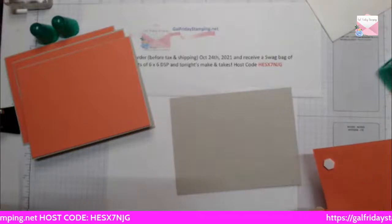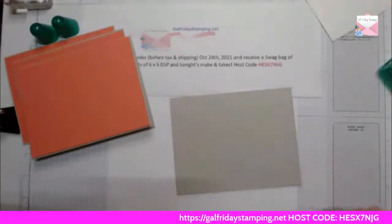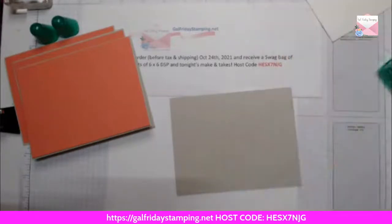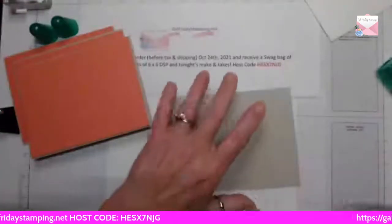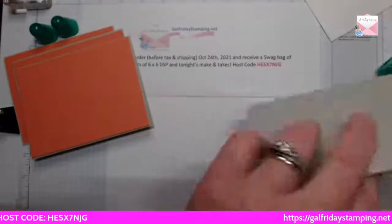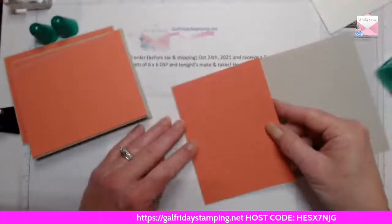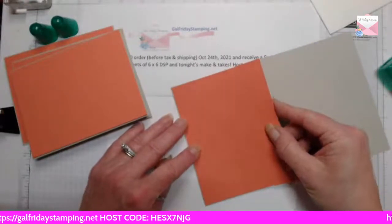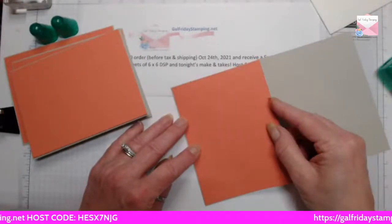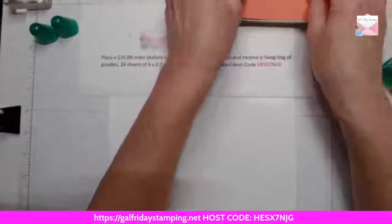I think maybe we'll do the best wishes one first, because I used the elegant tag punch, and I actually stamped on top of it with the flowers and leaves, and it'll give me a chance to stamp the pieces that we want to put on the inside of our card. Okay, so now we have 4 card bases.